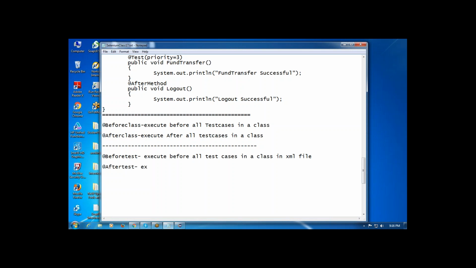Here we are using AfterTest, which executes after all test cases in a class in the XML file.